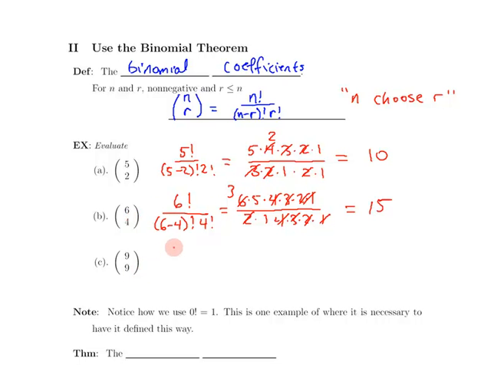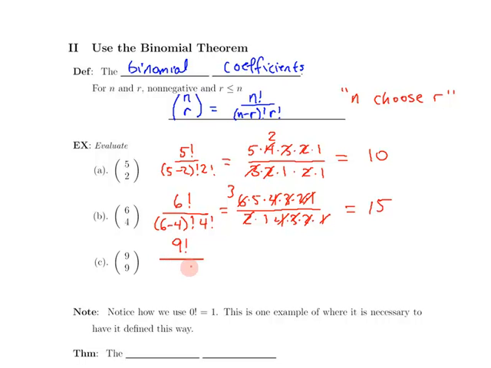Now this one, if I ask that same question, I can answer it without working the formula, but let's answer it both ways so that we can see that the formula makes sense. If I said I had 9 places on the wall and there were 9 paintings, how many ways could I hang those up? Order doesn't matter, right? So there's only one way to choose 9 out of 9, right? So I should get 1 as my answer.